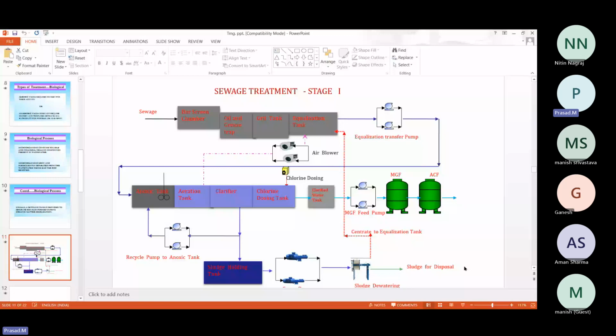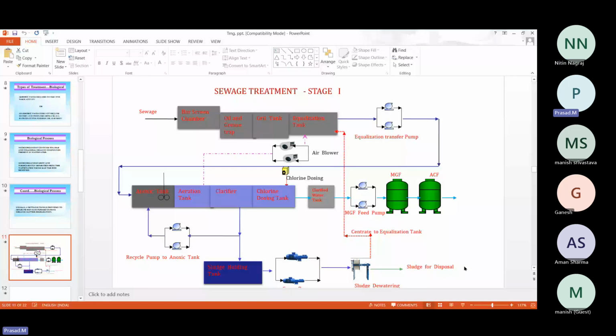Now the anoxic tank may be new for you, because this anoxic tank is required for removing the total Kjeldahl nitrogen, TKN we can say. For removing the TKN, you require an anoxic tank. Whatever plants before 2020 we had supplied, or anybody has installed, were without an anoxic tank. For MBR you require an anoxic tank, but in conventional treatment, the proper activated sludge process, the anoxic tank was not required, because at that time the total nitrogen removal criteria was not there.